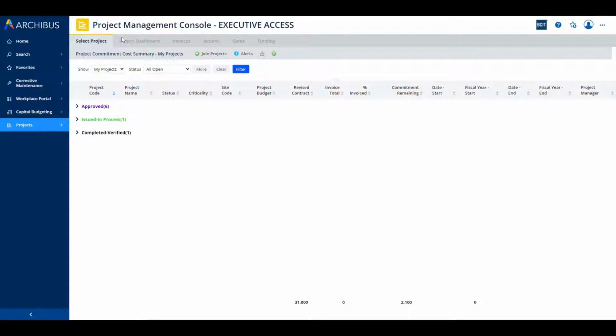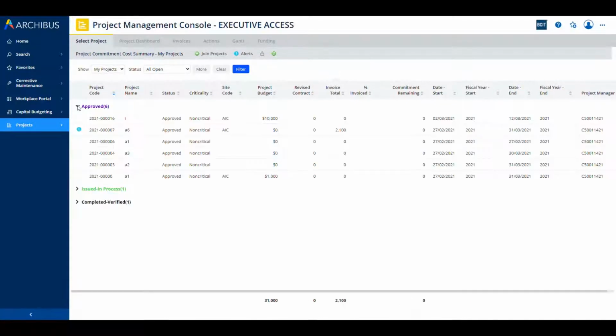Management console opens up, project management console, and you're going to see a number of items depending on how many you have opened and in what different processes they're in. You simply open them by clicking the caret next to the item. In my case, I've got several open for testing and training purposes. We're going to open up the approved because that's where we're waiting to hear back to see if our project is approved by Ian and Joe.